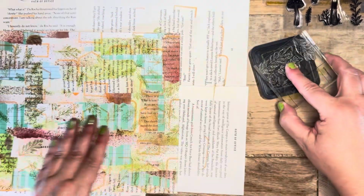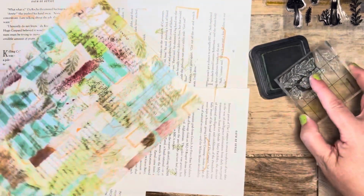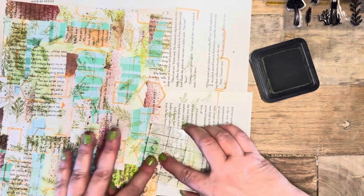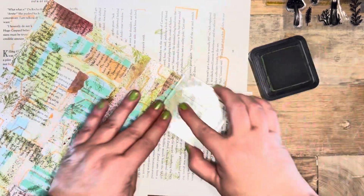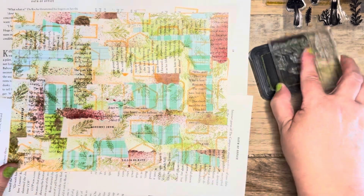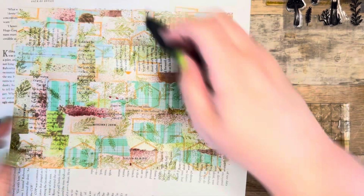Okay, let's make sure I have it all the way to the edges there. I know I'll be cutting these apart, but just in case, that edge. So we have some of the color everywhere, the green anyway. There, I think that looks great. Love it. Okay, let's put the green away.